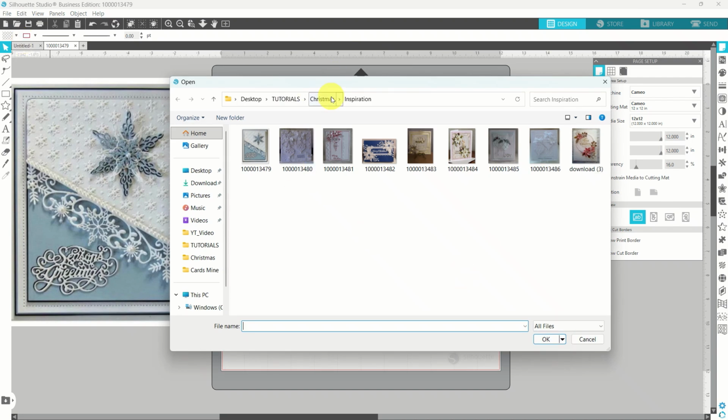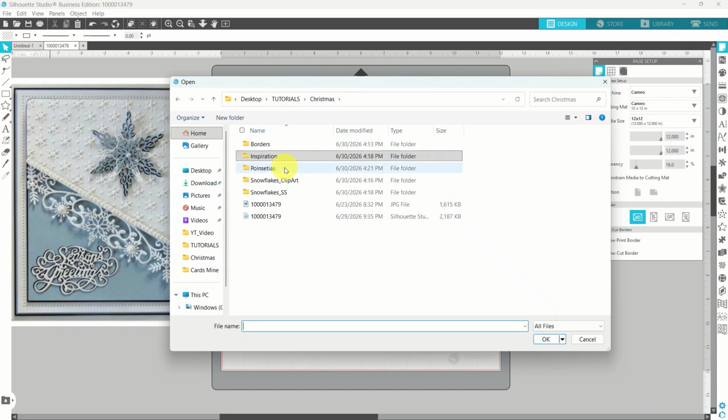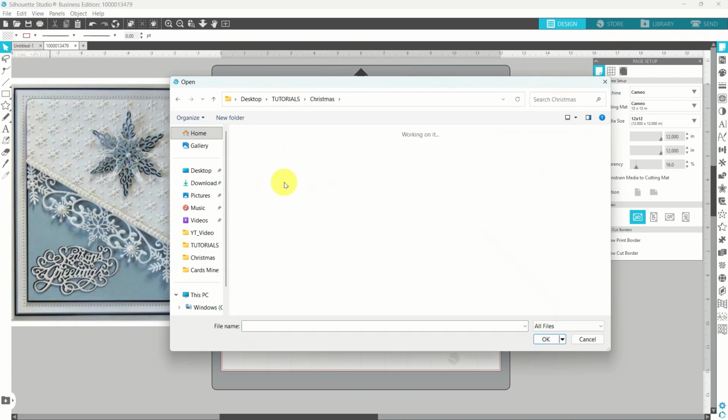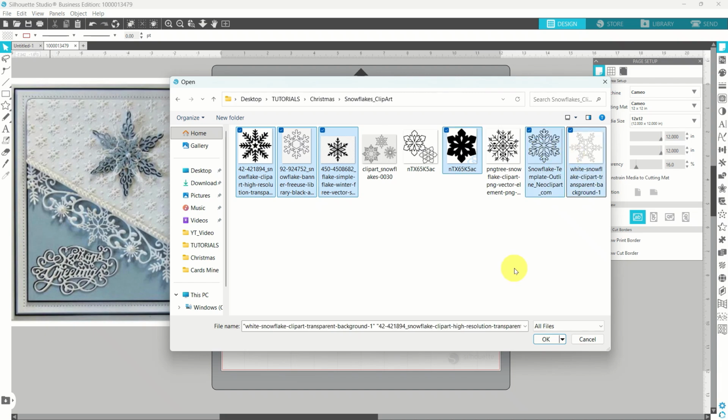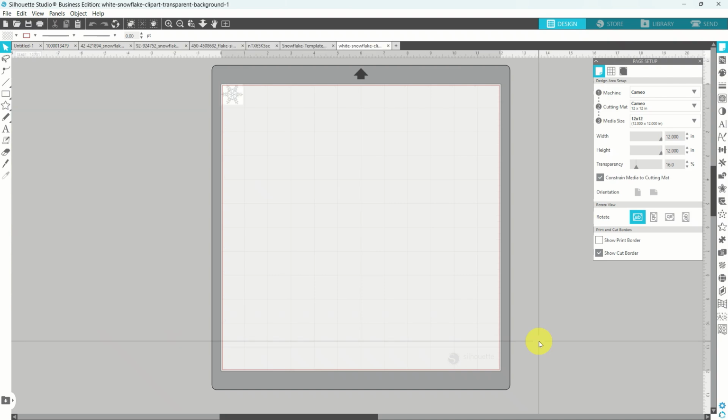We go to snowflakes clip art, and we select 5 of them. 1, 2, 3, 4, 5. Let's make it 6 just to select all of that. They're going to be open in different windows, each one.